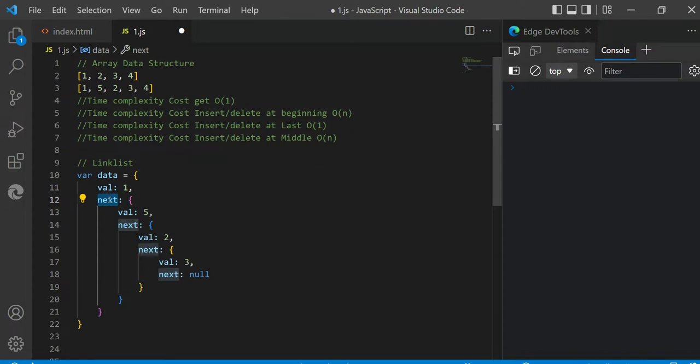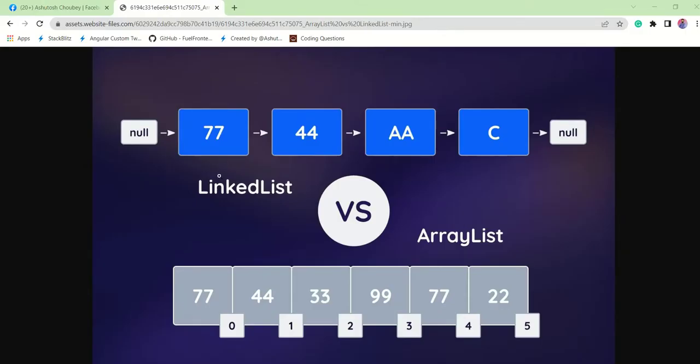Next represents the next value, so the next value is 5, and after the 5, the next value will be 2, and then 3, and so on, and at the last it will be null. If you try to understand with this diagram, you will easily understand.